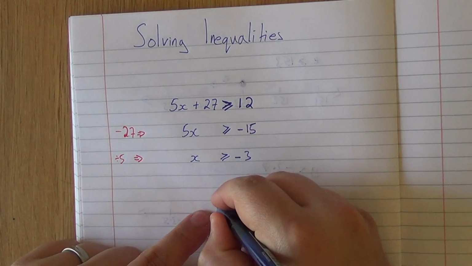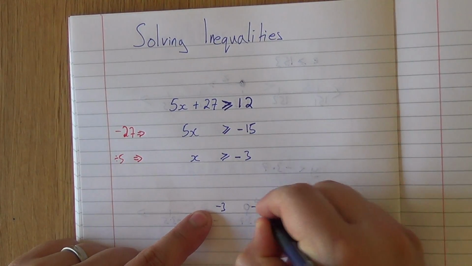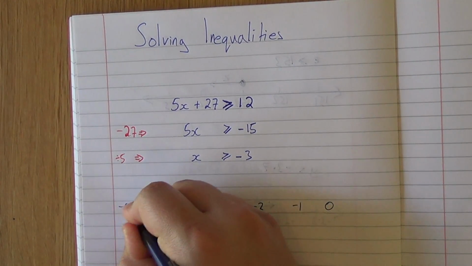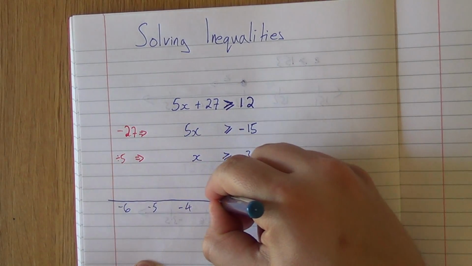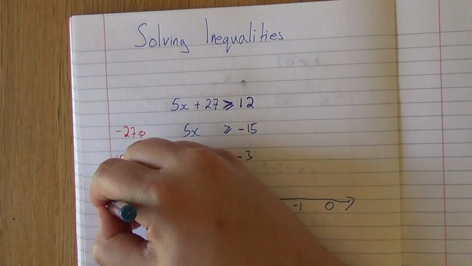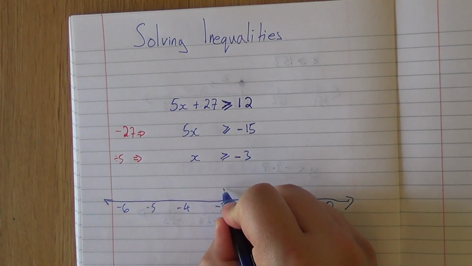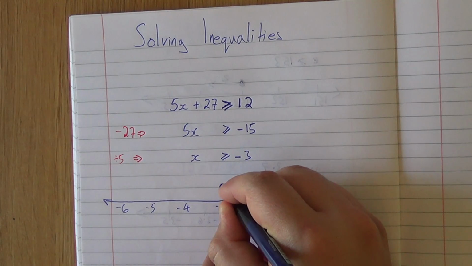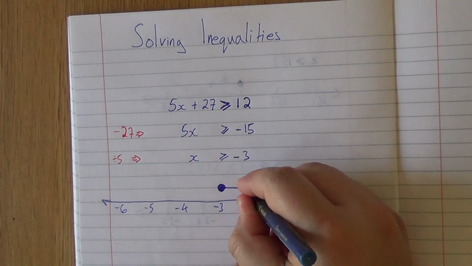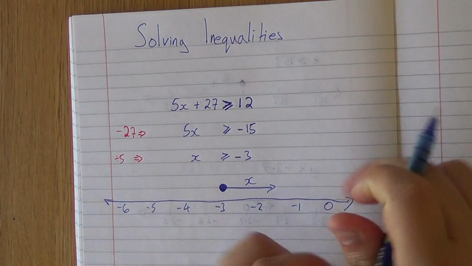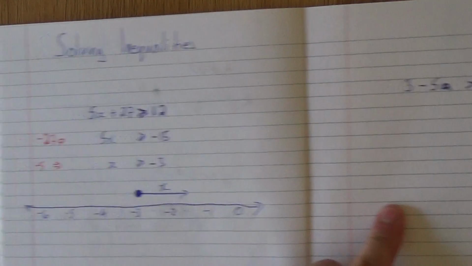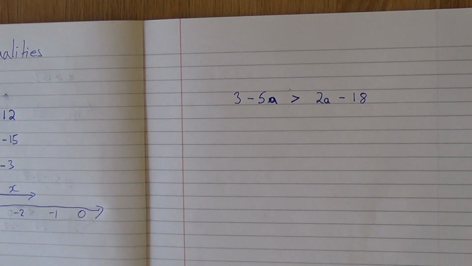On a number line we would have negative 3, negative 2, negative 1, 0. That's something resembling a line. And x is in this direction, and it's a fully filled circle because it's got the or equals. So this is where x is from that inequation. And just like with the equations you've solved, inequalities can also have more than 3 terms in, and we have to use all our techniques correctly here.